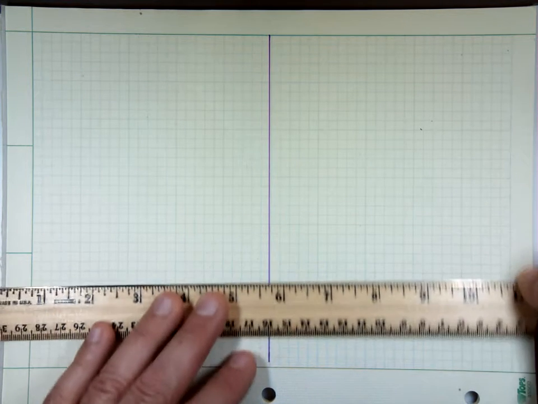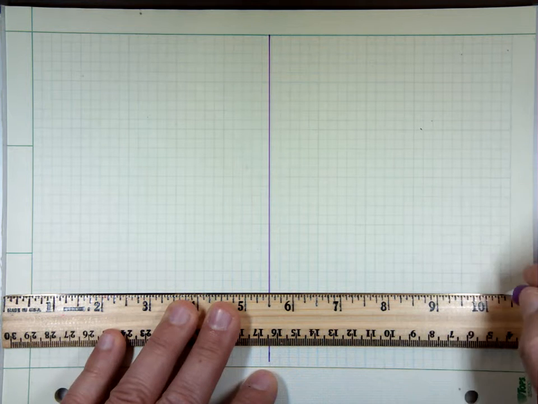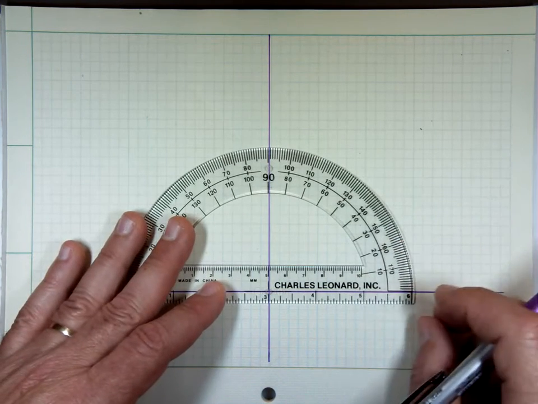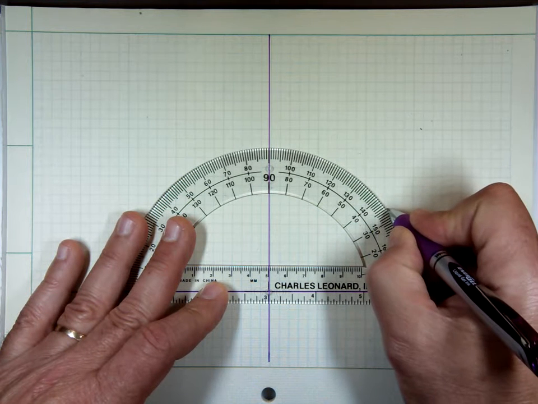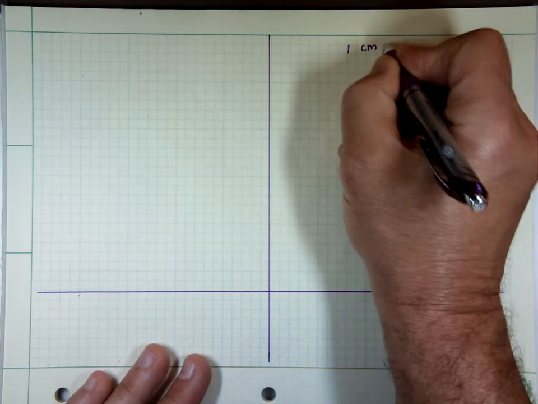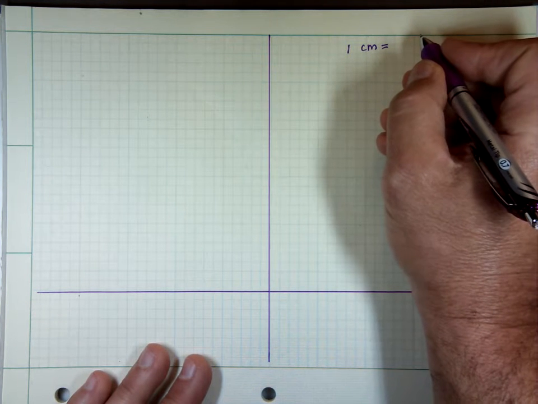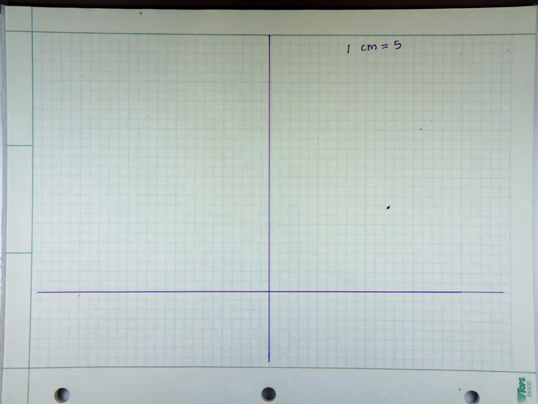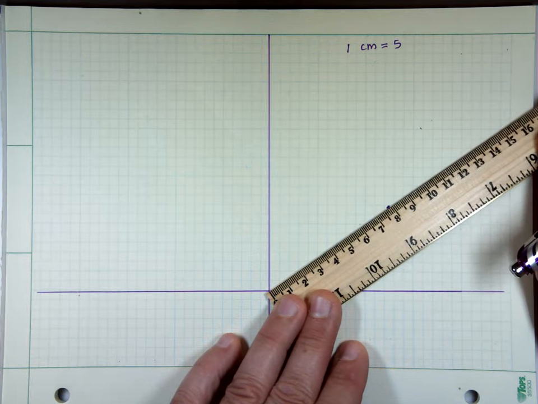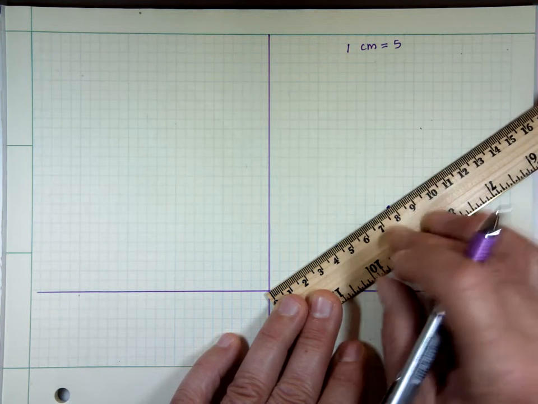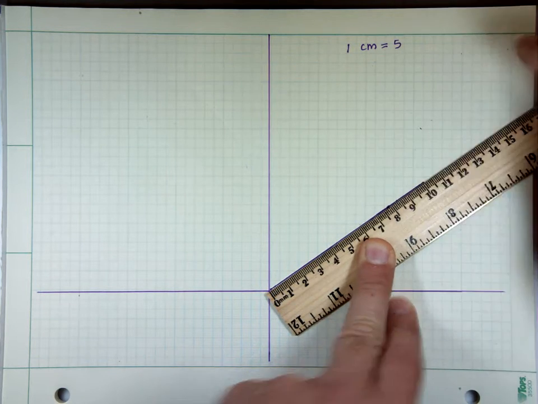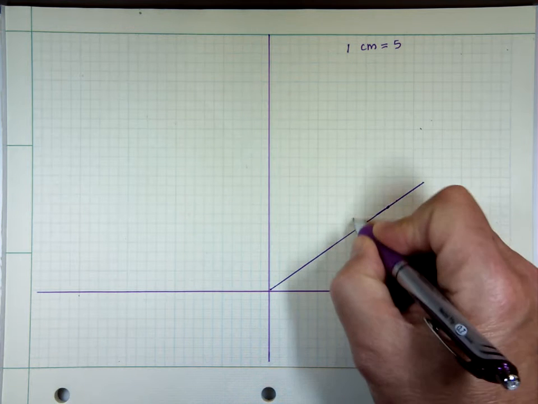I'm going to put the x-axis down the bottom. The first vector is 50 at angle 35. Let me find where the 35 is. The 35 is in this direction. I'm going to use a scale where 1 centimeter equals, I can do probably 5. Hopefully I have enough space to fit there. 1 centimeter equals 5. So the first one is 50, that means 10 centimeters long. That's the first one, the length of it, 10. And this angle is 35.